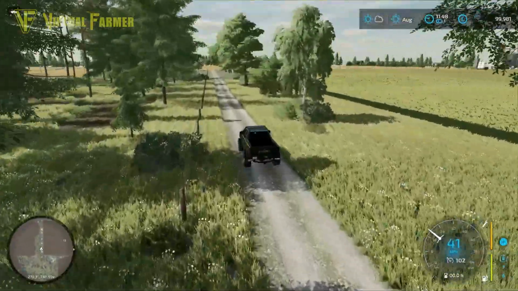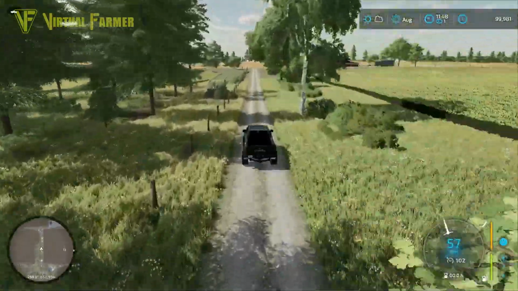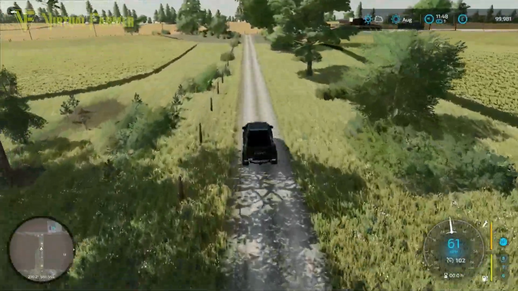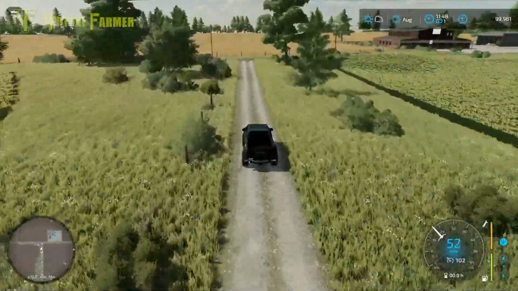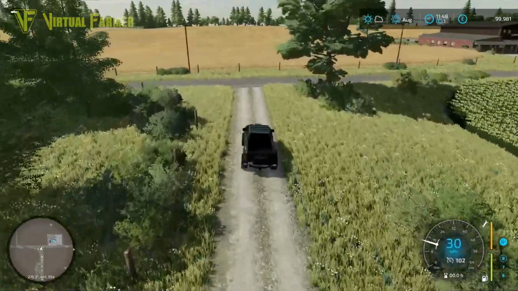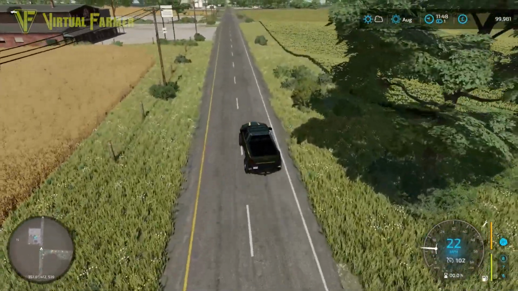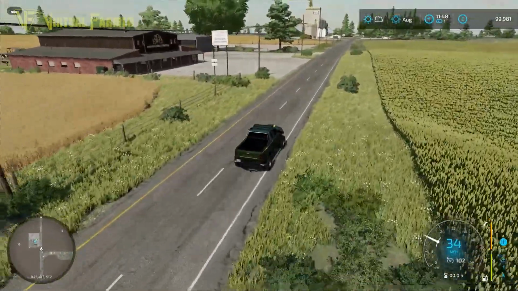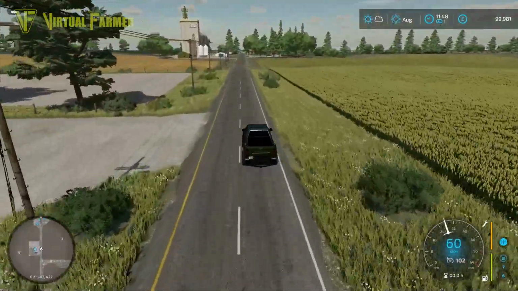As we come down by field 13 and out the other side and back towards the main road, I love the texture on this road. It's not just a plain grey road. There's a little bit of colour in the middle of it. Makes it much more interesting. And again, more detail going into it. We're going to go past the livestock yard. We'll come back to that in a minute.